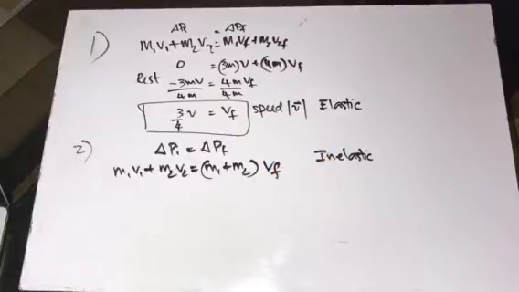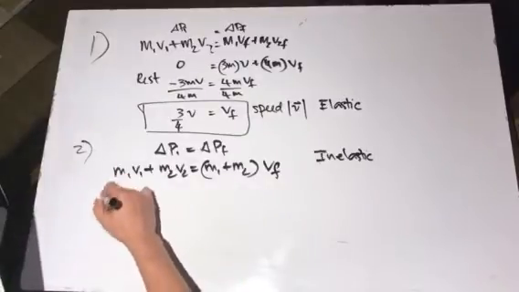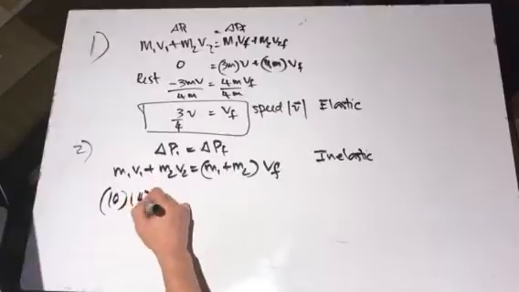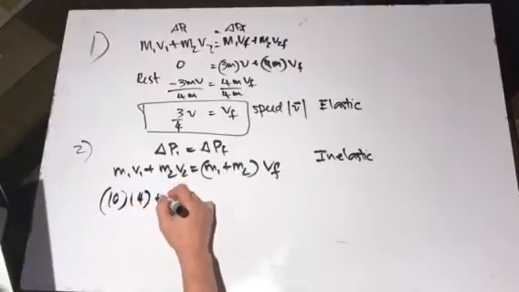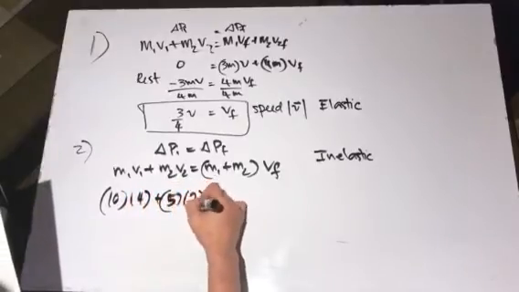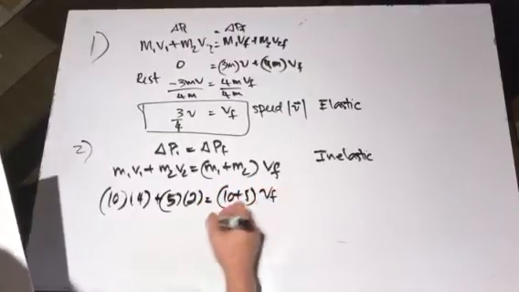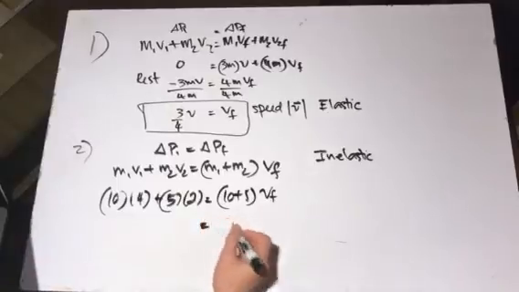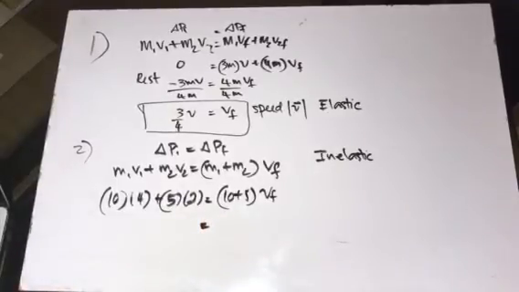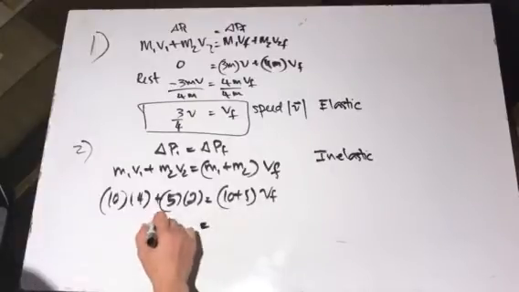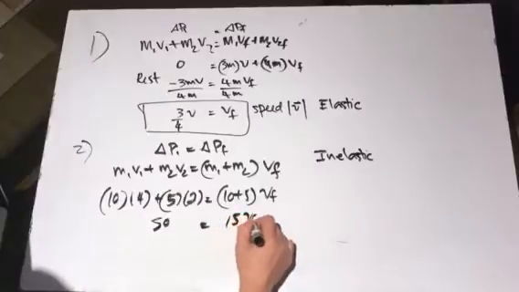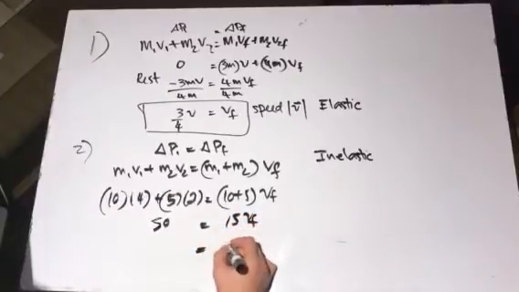So look at the questions. What will tell you that m1 is actually 10, velocity is 4, plus m2 is 5, velocity 2, so it's 10 plus 5, which is 15 vf. So you're solving for vf. So basically when you add them up, it would be 50 Vf. So you do this way right here.